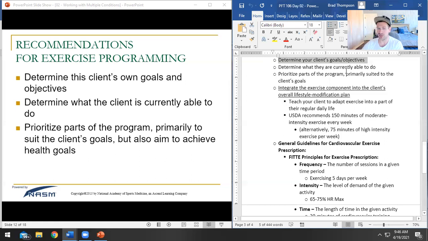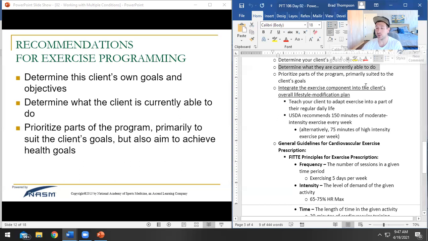So figure out what your client's goals and objectives are. What's important to them? Why are they doing this? So often people will come and say, well, I want to lose weight, I want to get healthy. And sometimes those aren't necessarily the same thing. Why do you want to lose weight? Well, I'm hoping to improve my health so I can be around for my grandkids. All right, so then the weight is not what's important to you. We'll track your weight for sure, but I'm going to put a lot of emphasis on how you're feeling, on whether you have more energy throughout the day. So get to the heart of what your client's specific goals are.